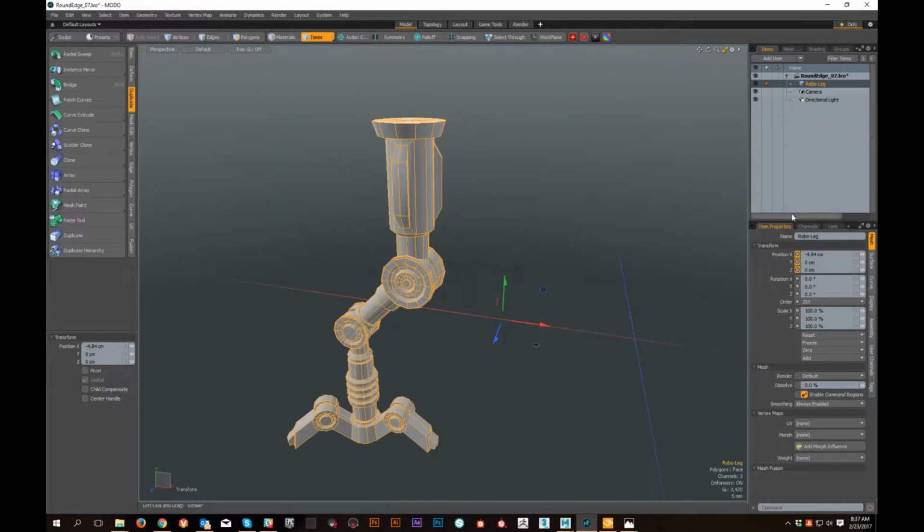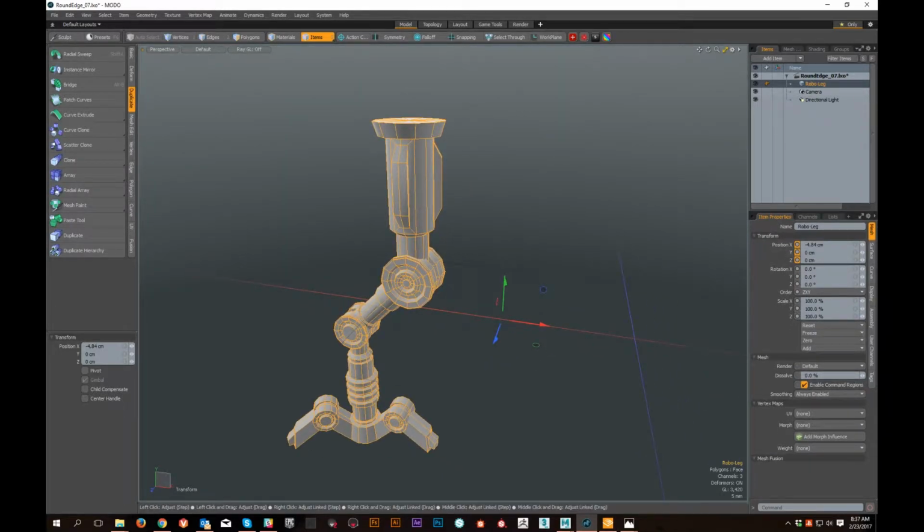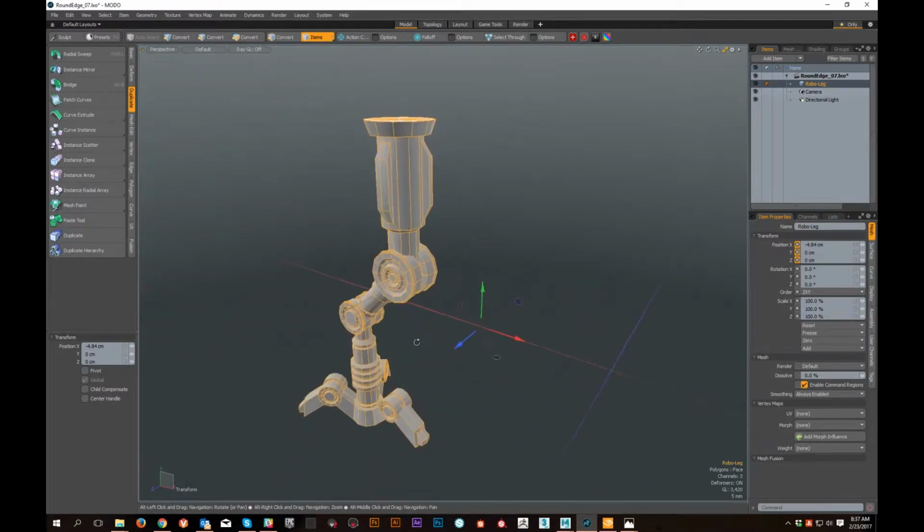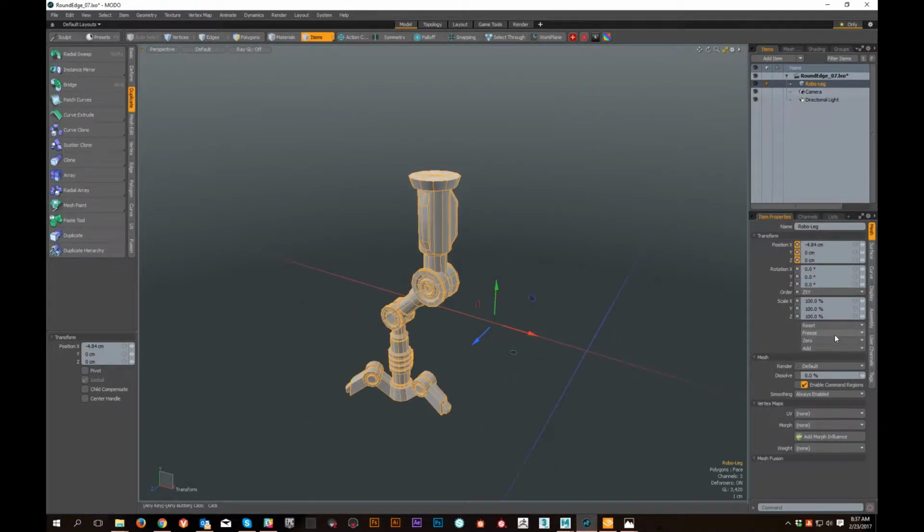Anyways, a quick note while we're over here. Now that I have transforms on this, you know how you want to freeze transforms in Maya? Well, that's going to be here, under your transforms. If you want to freeze where this thing is and have your item center moved back over here, and if you export this from here and take it into Maya, where your item center is, is where your pivot will be in Maya. So we can freeze it.